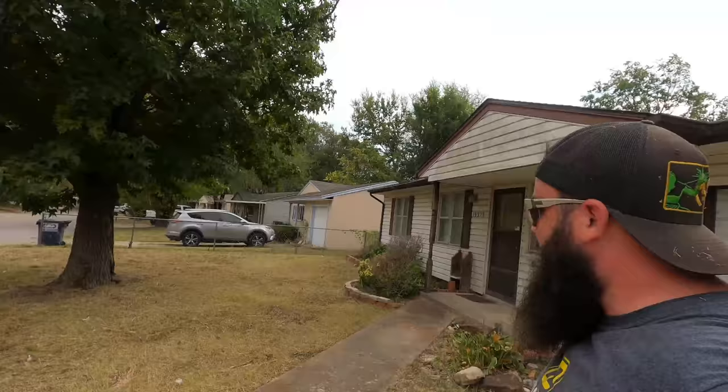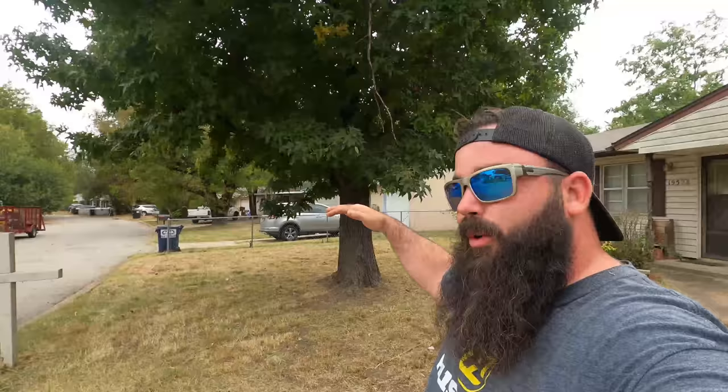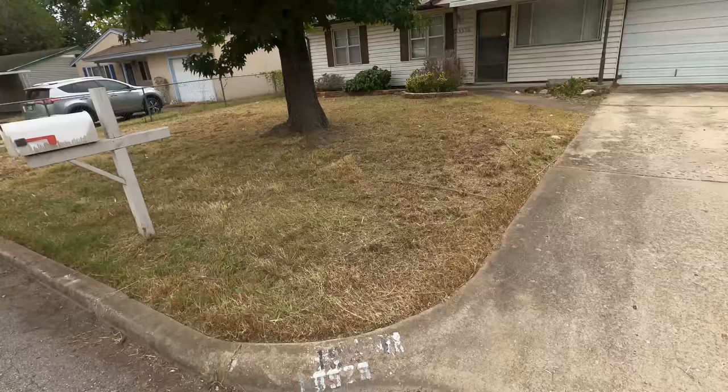All right, so that's that. It looks much better. I mean, better than what it was. Going from 4 to 6 feet high down to 3 inches is a pretty crazy amount of grass to cut off. So it is browned out. That will be the last cut of this property for the year, guaranteed.